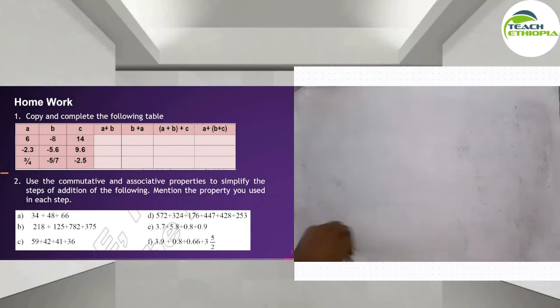Similarly, these are exercises, just addition. For example, a plus b is what we work out. Here a is 6 and b is minus 8. So a plus b is a plus minus 8, it's going to be minus 2. So b plus a: b is minus 8, a is 6, plus, it's going to be minus 2. So addition has the commutative property. Then similarly, associative property.